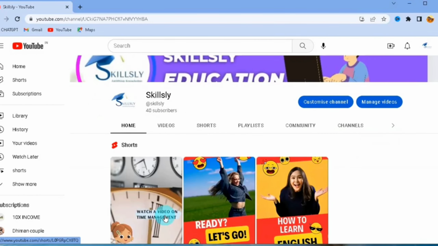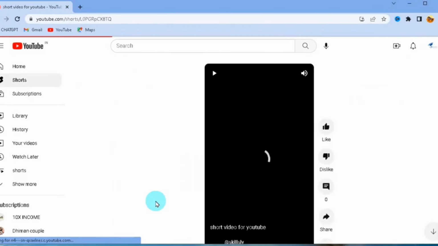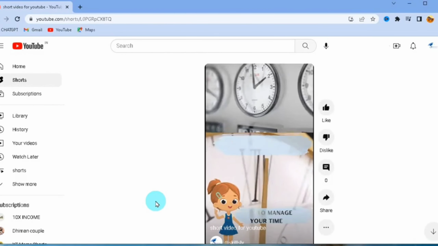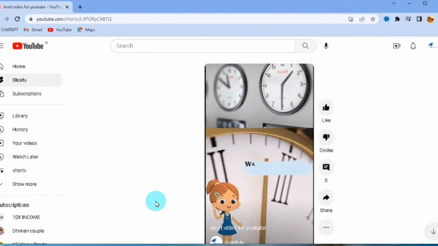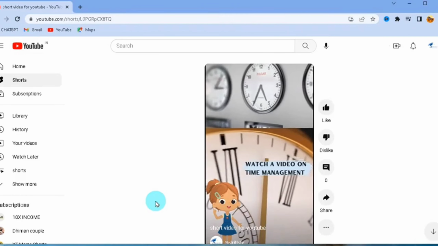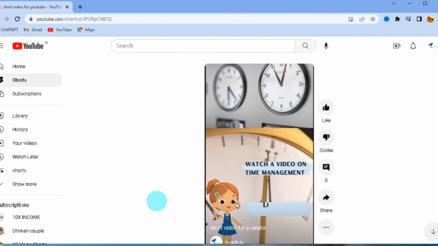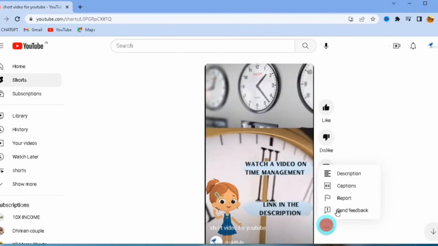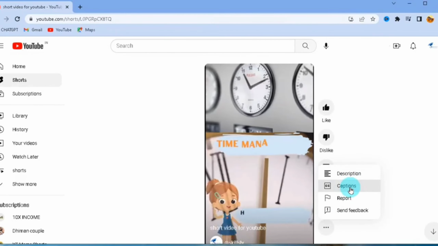So here is the short. Let's play it. So it's playing right now. You can see in full screen on your mobile, etc. You can see some basic settings of this video from here.